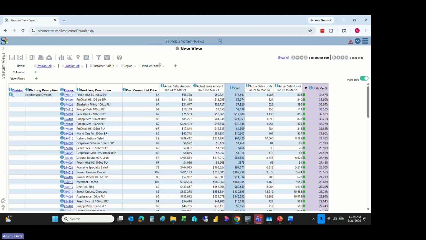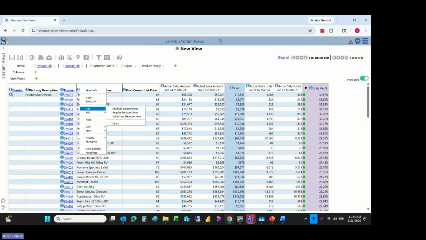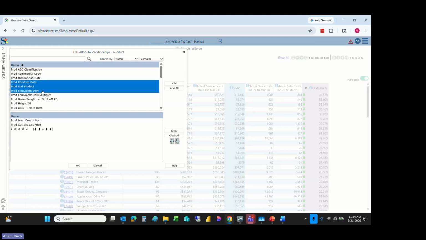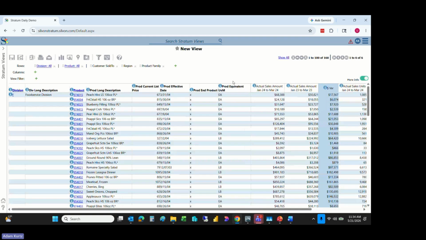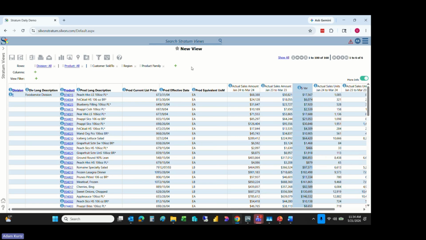And if they want to add any of those in as needed, they can then add in the attribute relationship and then get in whatever different data points that they want to add in for product and make those columns. As you can see, end of product is not really being highlighted or used there. It's not being populated, so certainly I can either hide or get rid of that one, and then that looks a lot better as well. So, attributes, another great way, another important piece that you want to include so that they have all these different data points that are available as they drill into those different components.